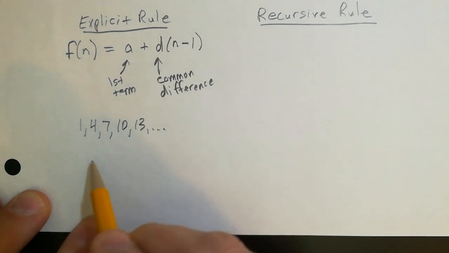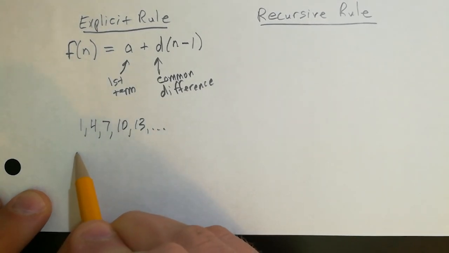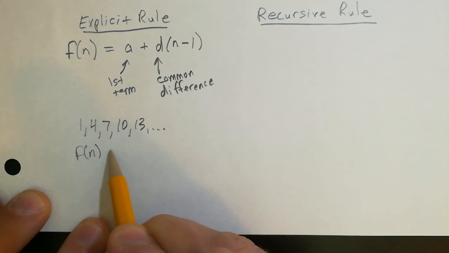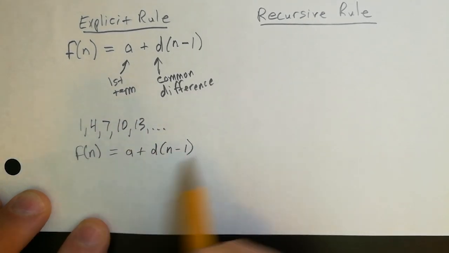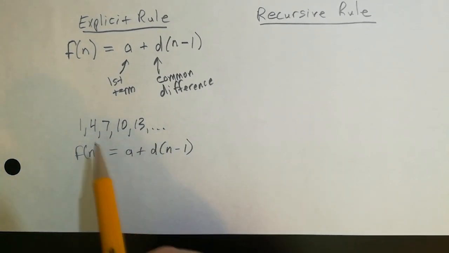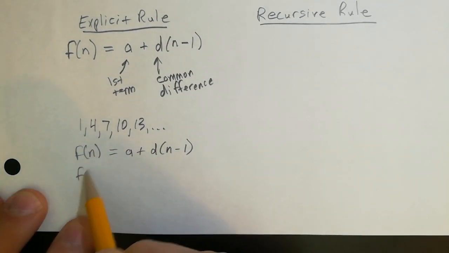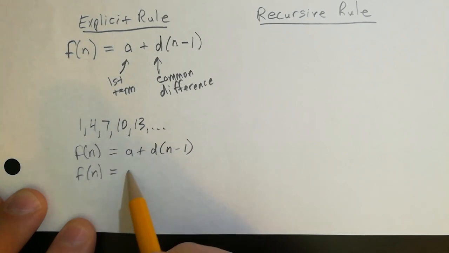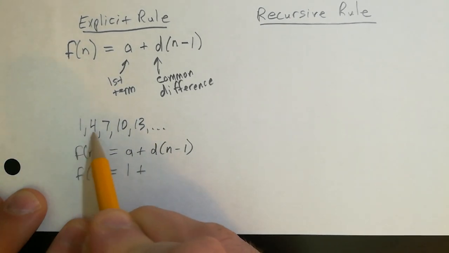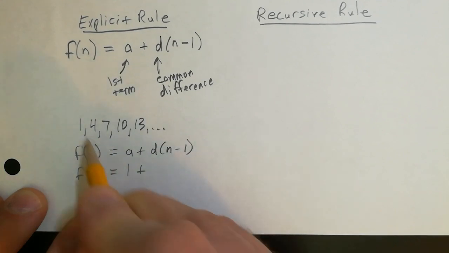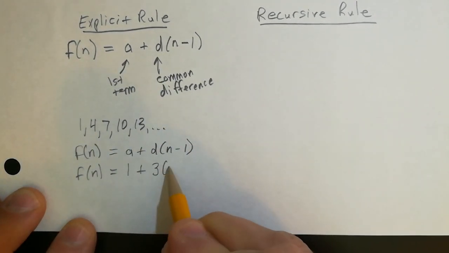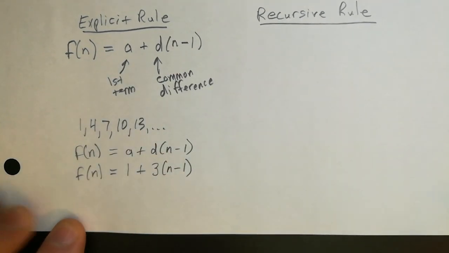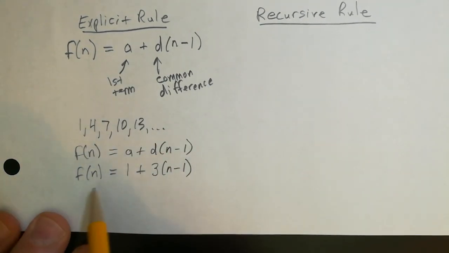Okay, so in order to make a rule for this specific sequence, I'm just going to write down the formula. This is just the generic rule. But for this specific sequence, well, A is the first term, so I put in 1. And then the common difference, well, yeah, it's going up by 3. Usually that's pretty easy to see, but if not, you can always go 4 minus 1 is 3, right? And then you just leave n as n, just like you would leave x as x in y equals mx plus b. And there we go. So there's the explicit rule for this sequence, okay?